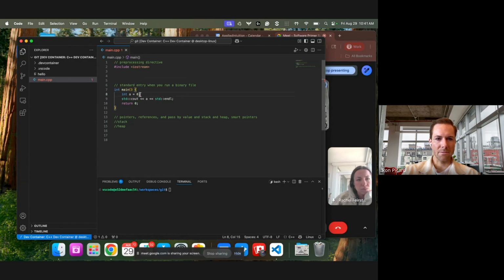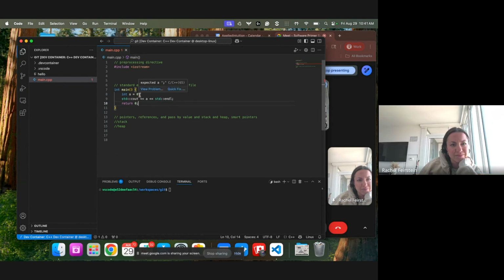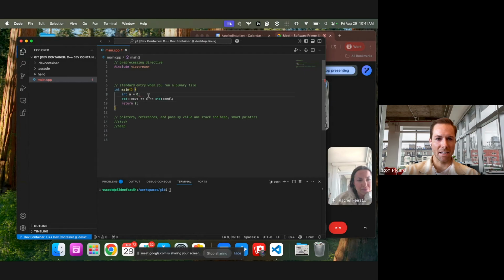What do I have syntactically wrong here? Quick fix. No, I had to save it first. Expected a. Let's just do a quick sanity check here.